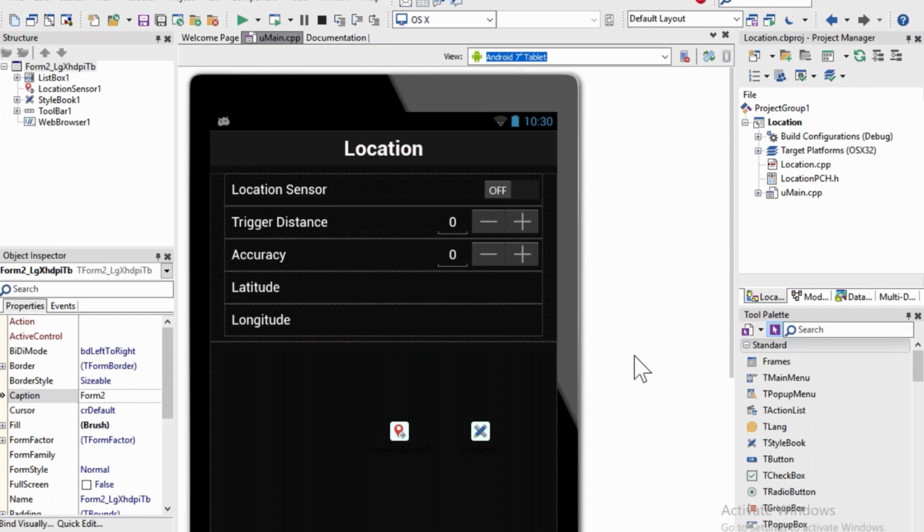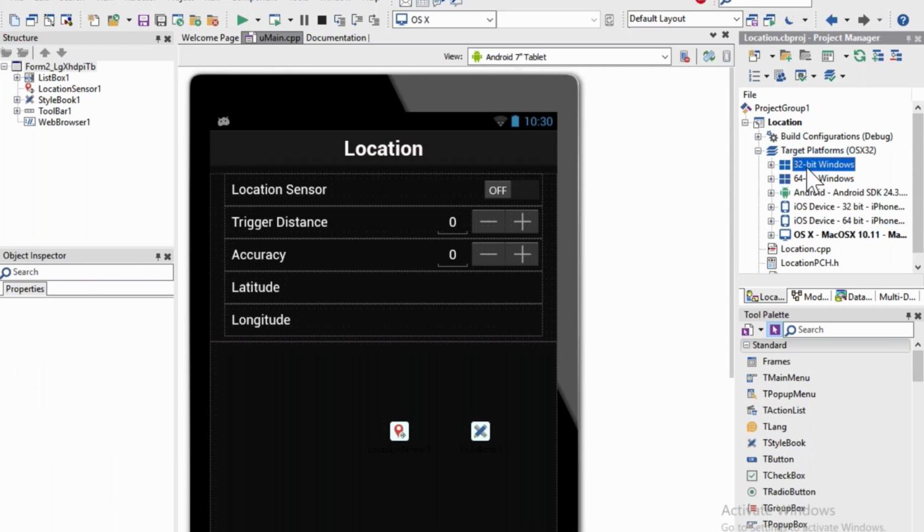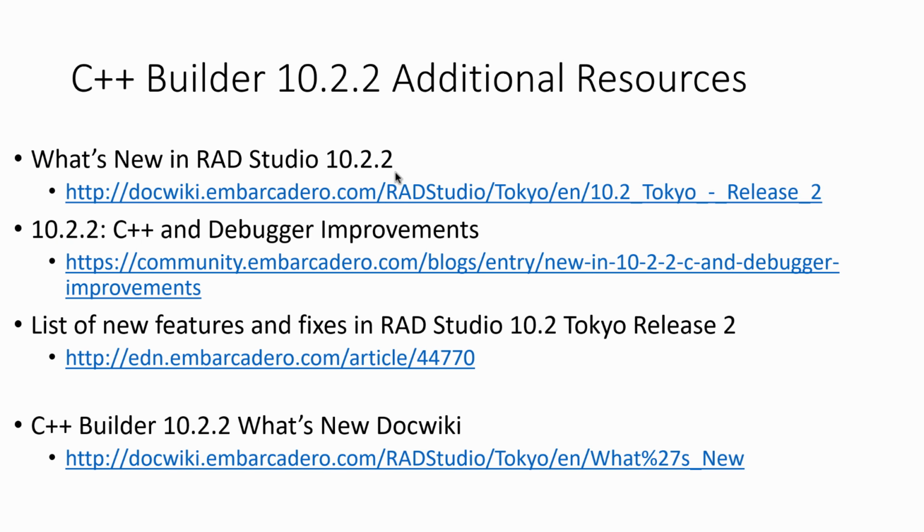And C++ Builder has this very beautiful native user interface design panel here that will allow you to create these nice native cross compilation multi-device applications that can be deployed to Windows 32-bit, Windows 64-bit, Android, iOS 32-bit, iOS 64-bit, and the Mac OS X desktop, all from the same user interface and all from the same single C++ code base. This ends what I had planned to show you for what's new in C++ Builder 10.2.2 Tokyo.